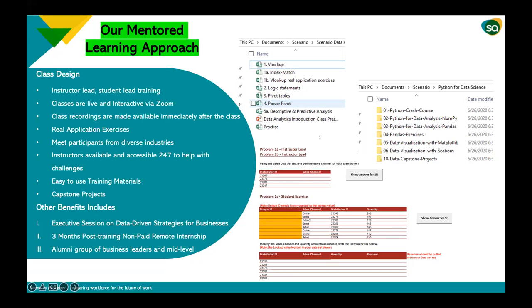In the case of our data analytics class, you have the opportunity to enjoy a kind of bonus session where we dive deep into data-driven strategies, or can I call it data-driven decision making, with case studies of how several organizations have leveraged data analytics and how it has helped to drive initiatives.